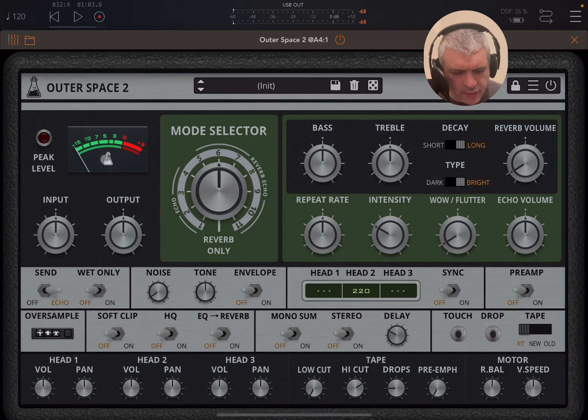Here you have your peak level with emitter — it's really nice that you have the AudioThink logo here. You have an input dial; double click to go back to the default setting. You can adjust the output as well. Now here it's quite interesting: you have a mode selector where you can have echo only, reverb only, and then different combinations in terms of playback head for reverb and echo. As you move, you can see which heads are active, which you can further adjust in terms of that echo effect and timing. So you can play around having them all on or off.